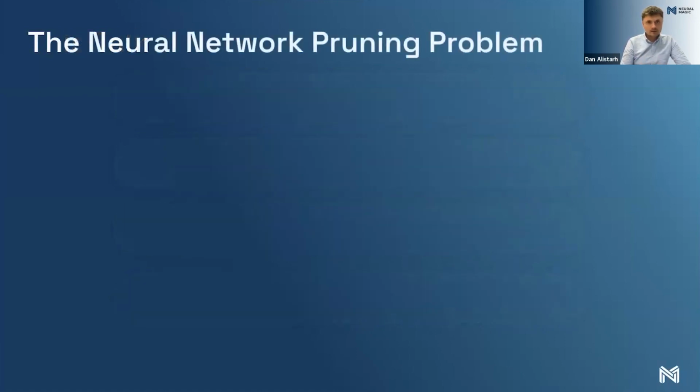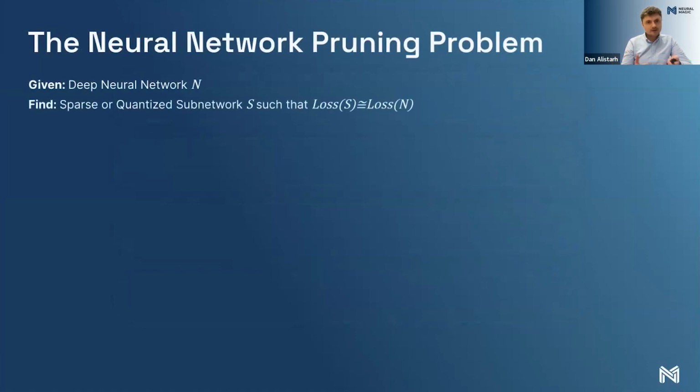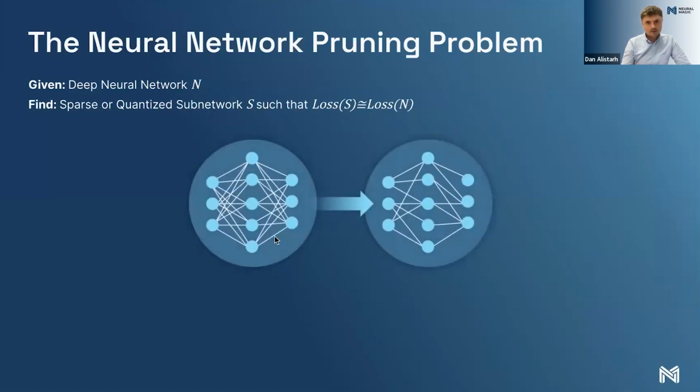Okay. So from my side of the world, we're given these very large models, but this isn't all that different from any compression problem. We have one of these large models, and we want to find a sparse or quantized subnetwork, let's say, such that the loss of this subnetwork is approximately the same as the original loss of the model. Given a fully dense, extremely large network, we would like to find a subnet which best approximates its behavior, which has as few connections on as possible, but at the same time, maybe the bit width of those connections is minimized.